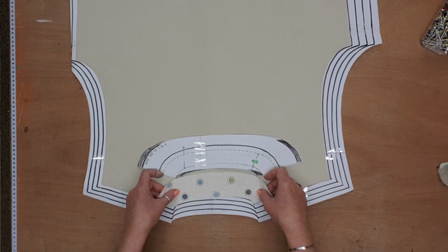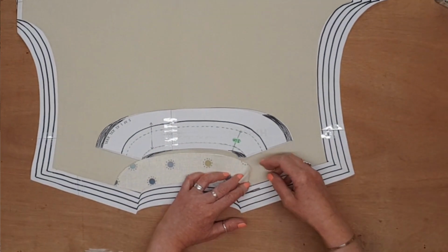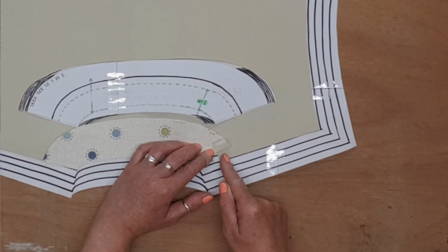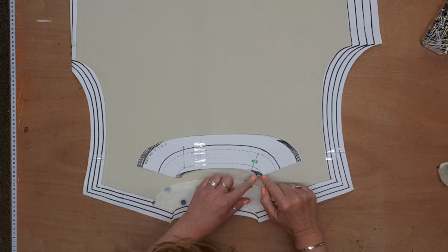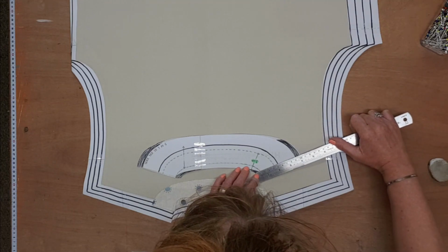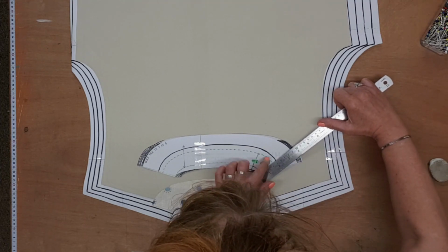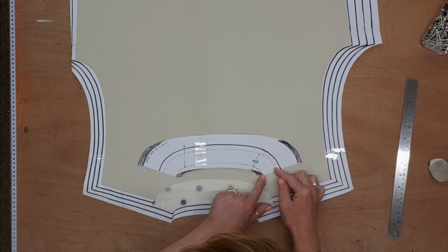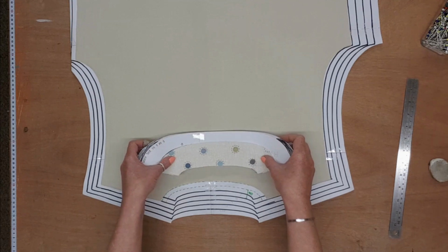So to make that work, you'll see that there's 2 centimetres to be able to create a seam in there. And I've just used the facing pattern piece and measured back 5 centimetres from the medium line in little increments, marked it all the way around and then drawn, and you'll see that that there is the 3 centimetres border that you'll end up with. So those are your back pieces.